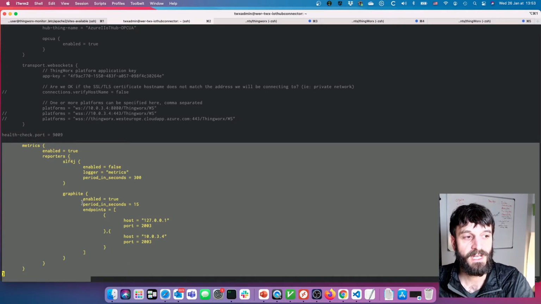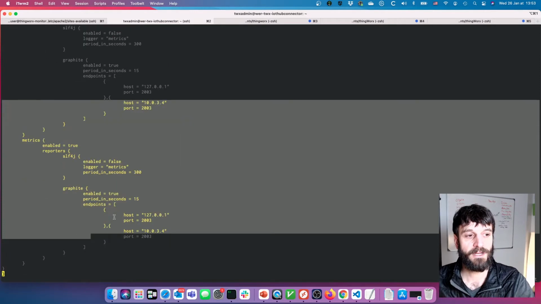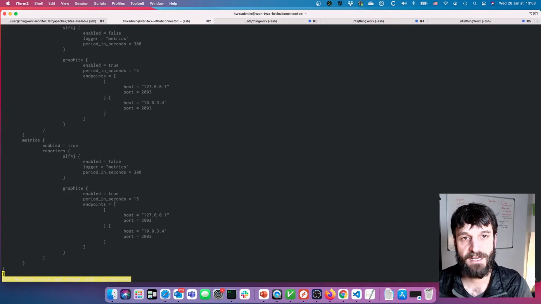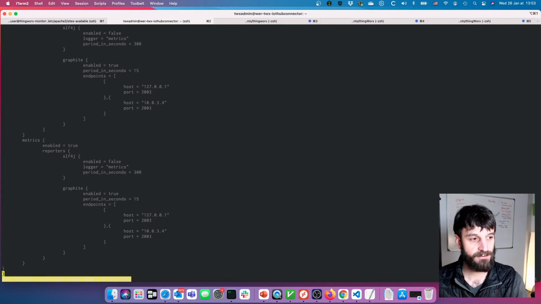Here you can see that every 15 seconds, it's pushing these Graphite metrics to the Graphite Prometheus exporter that's running on the same environment, localhost on 2003, and that is essentially going to get us an open metrics formatted endpoint that we can scrape afterwards.